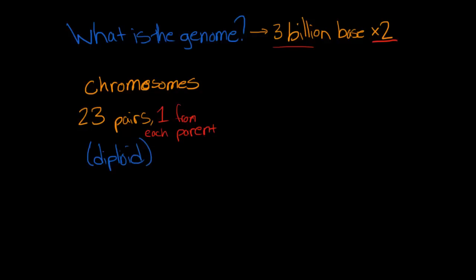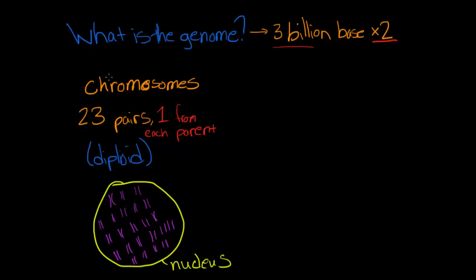So if we look closely at the nucleus of a cell, we might see these 23 chromosomes, these 23 pairs. And again, this is inside the nucleus of a cell. That's where the DNA is housed. Now let's take a closer look at one of these chromosomes. If we look really closely, we can identify genes. And it turns out that there are between 500 and 4,000 genes per chromosome.